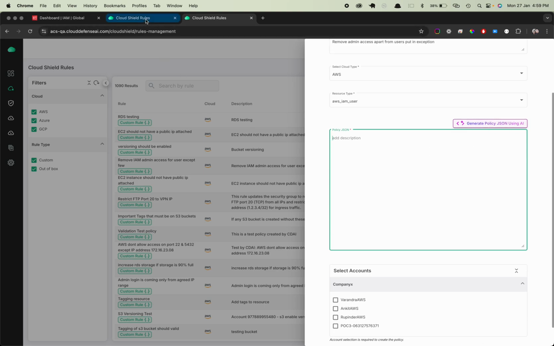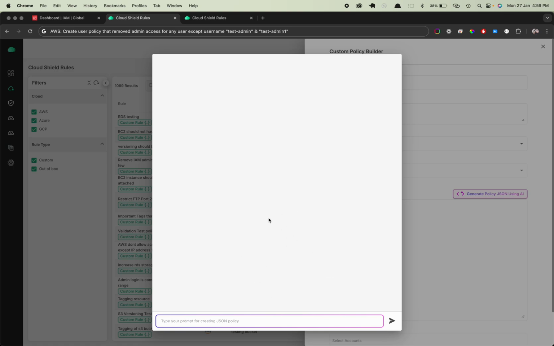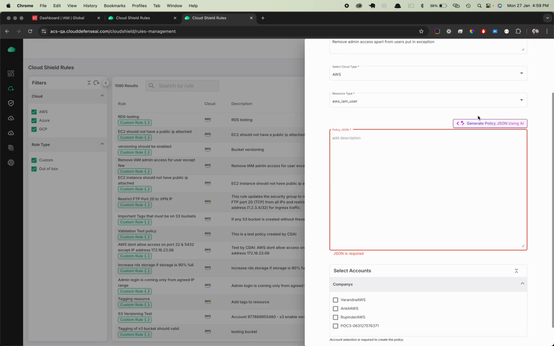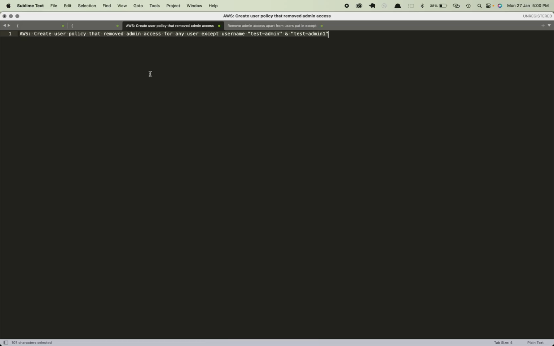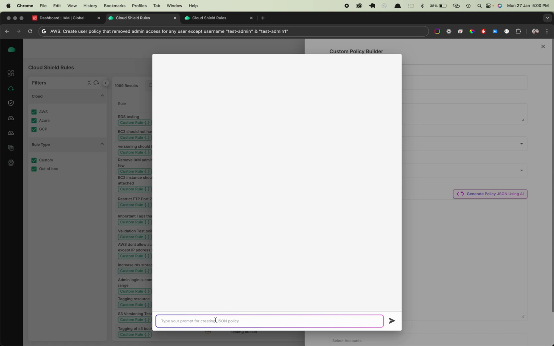Okay, so I already have this AI editor open here. You can just simply open it using this button, and I also have already defined the string, the prompt that I have used before. So I'll just show it to you here.